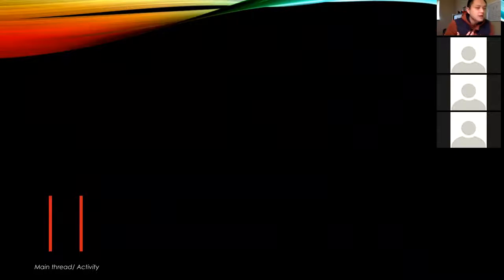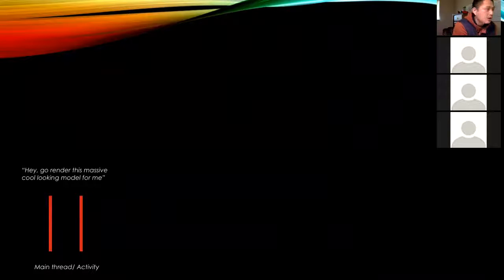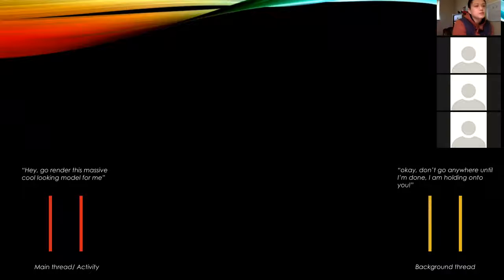So what the AsyncTaskLoader is trying to solve is this. You're on your main UI thread and say, hey, go render this cool looking model for me. And the background said, hey, cool, yeah, but don't go anywhere until I'm done. I'm holding on to you, right?